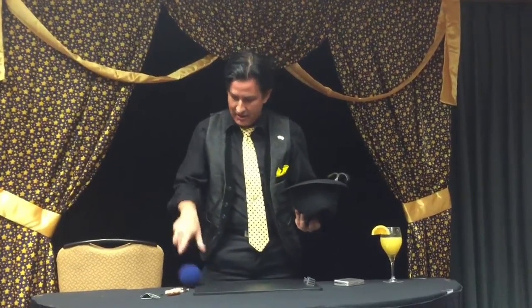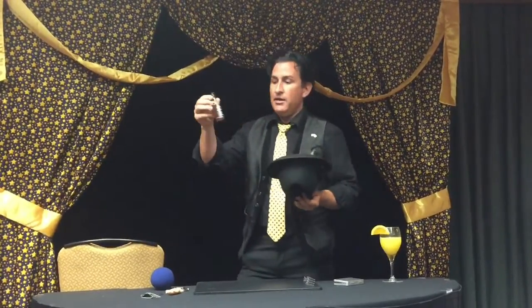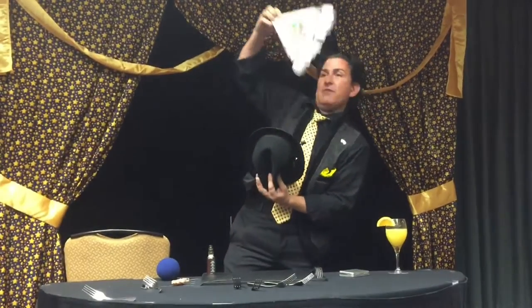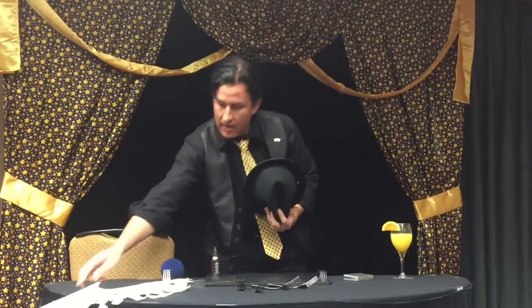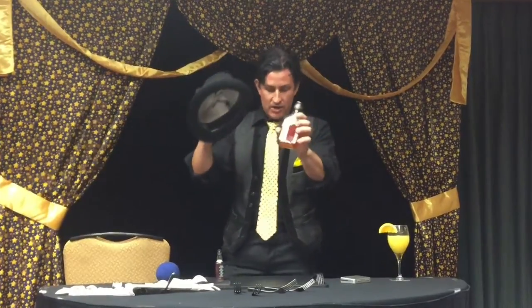I forgot that was in there. Here you go. Oh, and this is where I keep my déjà vu. And, oh, here it is. I found my fork, so later if we go to the banquet or whatever, I'm gonna need to have it. I didn't realize I've been practicing this a lot, actually. I'm a pretty big fan of plasticware. I'm not gonna explain the jokes. Just in case they do confiscate my medicine, I do keep a travel size right here in my hat.